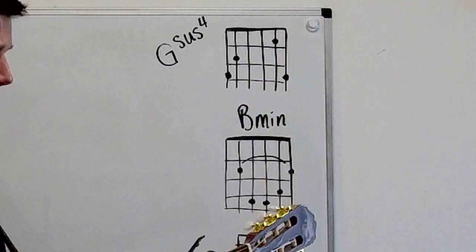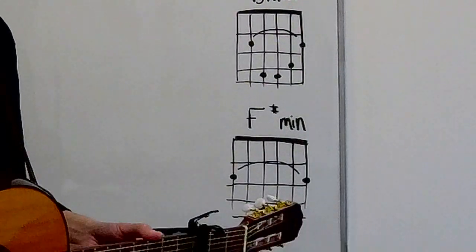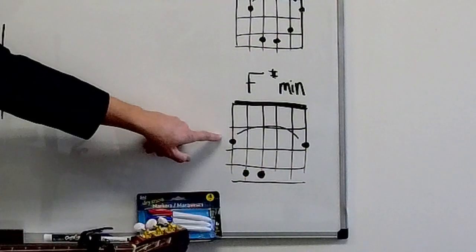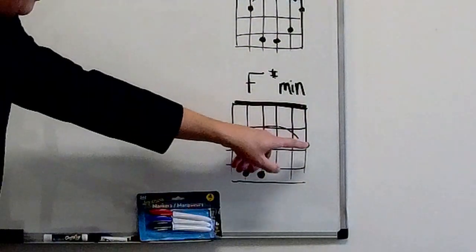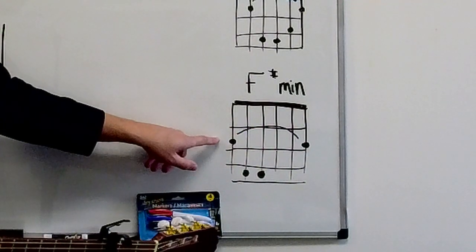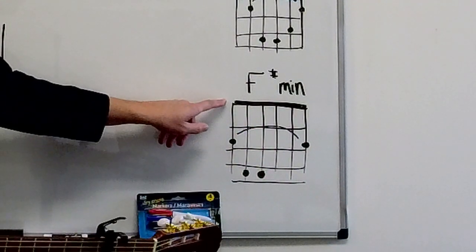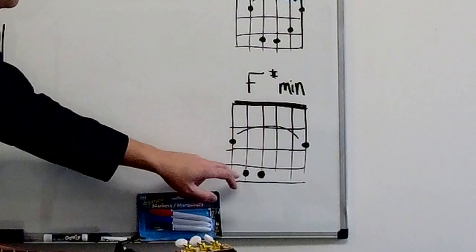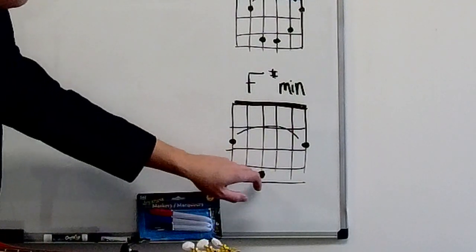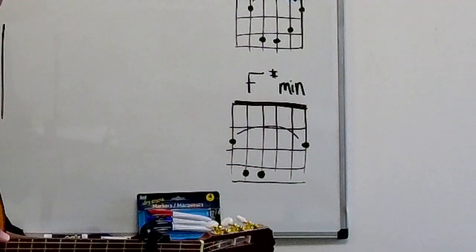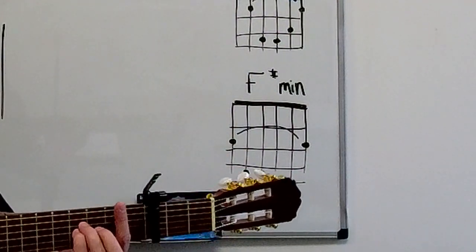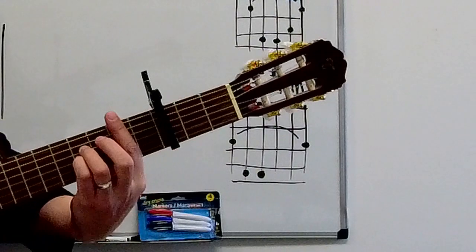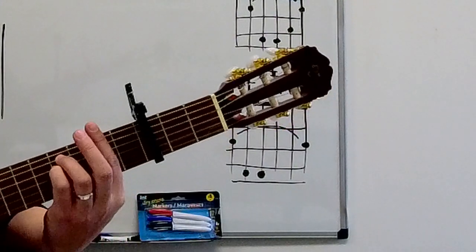And then with the F sharp minor, it's a bar on the 2nd fret up from the capo in this case, and the 2nd fret up from the nut if you're not using a capo. That's the 1st finger, and then you have your 3rd and your pinky, third and fourth right there. So that looks like this. Right there.